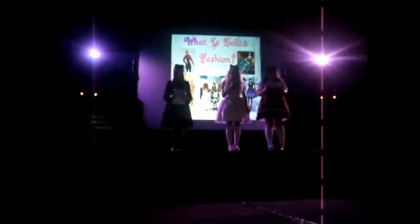So what is Lolita fashion? Lolita is a fashion that's based in Japan, and it has knee-length, puffy skirts, frills, lace, and an overall beautiful yet modest fashion. Lolita takes inspiration from periods throughout history, such as Victorian, Rococo, 20s, 30s, and 40s, and OTT Sweet Lolita takes inspiration from this period as recent as the 80s.